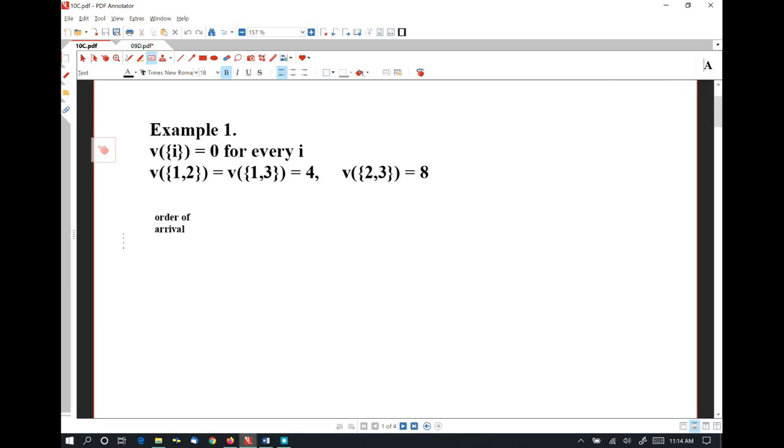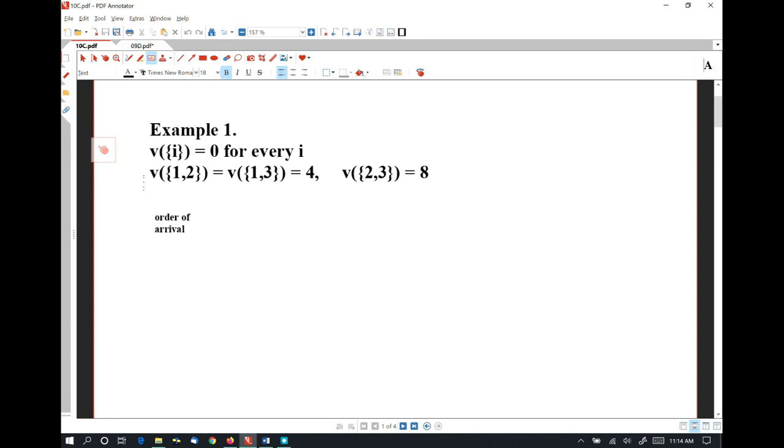Remember the metaphor: we have a room that is empty, and then the players arrive one after the other, and we give to each player the change in the surplus from the situation before his arrival to the situation after his arrival. So he gets a marginal contribution, and we look at all possible orders of arrival, and then we consider them all equally likely. We then compute the average marginal contribution of each player.